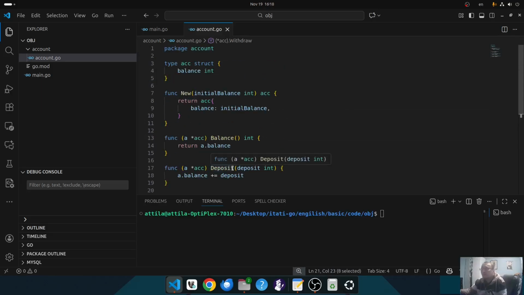What we're going to change now is we will have two different kinds of accounts. We have a saving account and we have a current account. In the saving account, when I get the balance, we have some interest that we are receiving, and in the current account we have some costs including this account. The two implementations are almost the same. The only difference will be the interest or the cost. So we can use the same interface, the same contract, to achieve both goals.